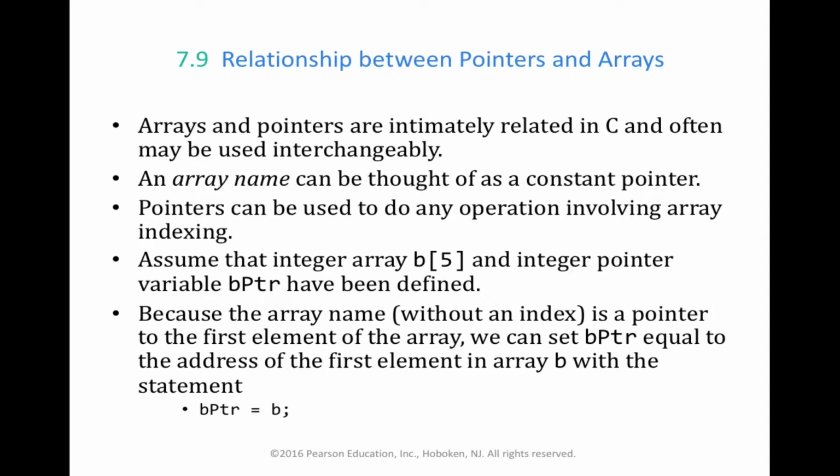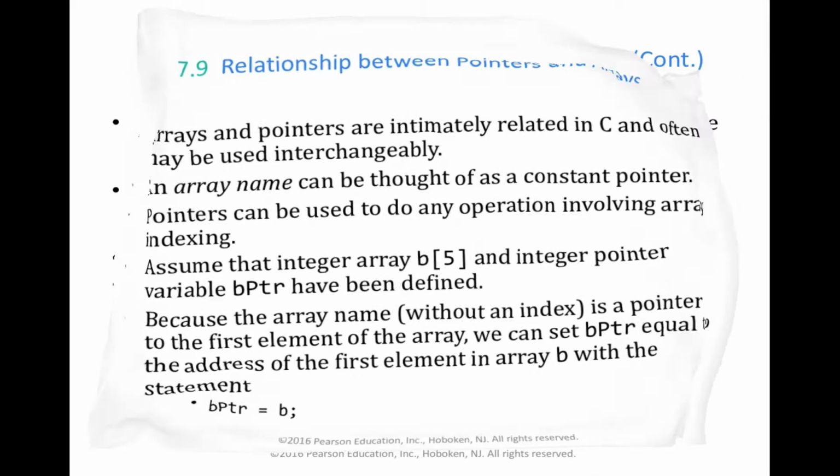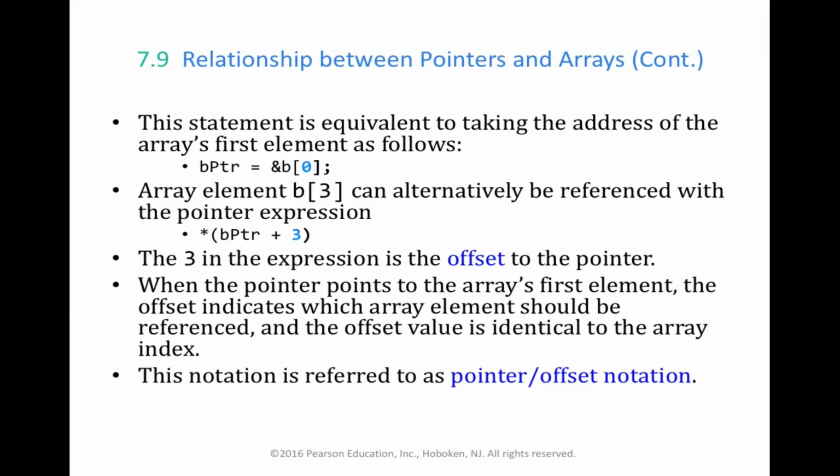We don't need an address-of operator. We could use it, but it would make a difference here, so we can just use b, because b contains the address. It is equivalent to saying the address of the first element of the array. It is the same as doing that because b contains the address.